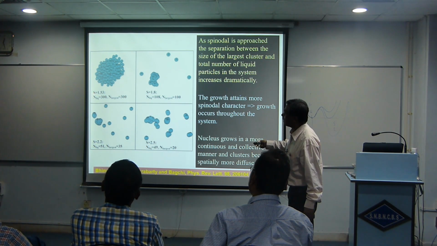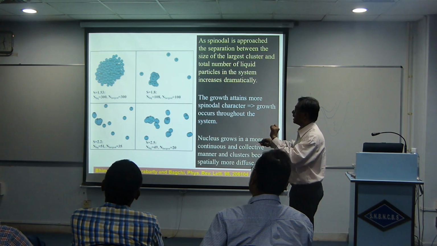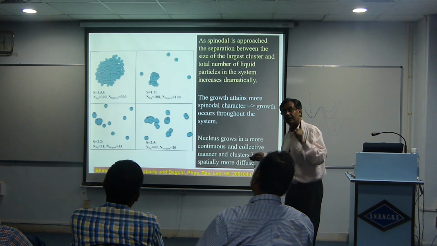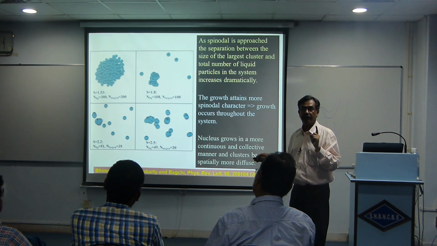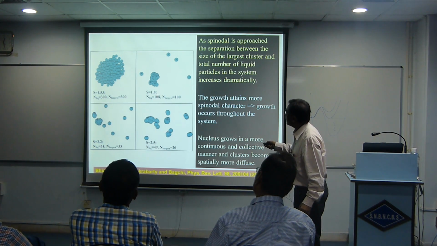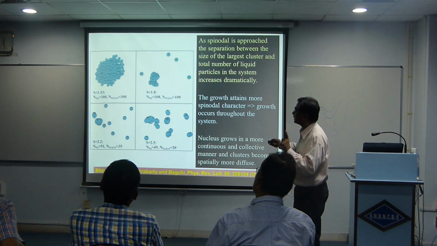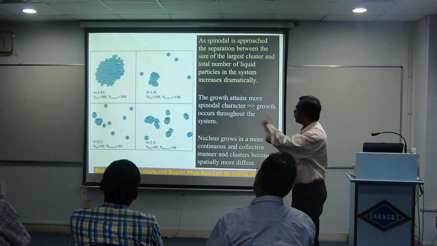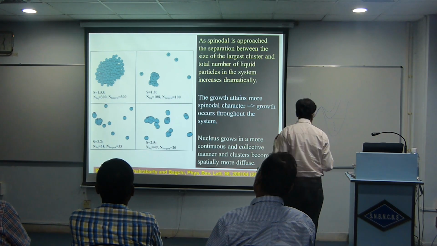Supersaturation is the pressure at the point divided by the pressure at coexistence. So as I am making the system more and more metastable, I am pushing it more and more into the liquid phase. But the system is still hanging on to the gas phase because of the huge nucleation barrier. When I increase the pressure, remember P minus P_C, where P_C is the coexistence, I am going away from coexistence, just like the red arrows I drew, and the picture changes very, very markedly.